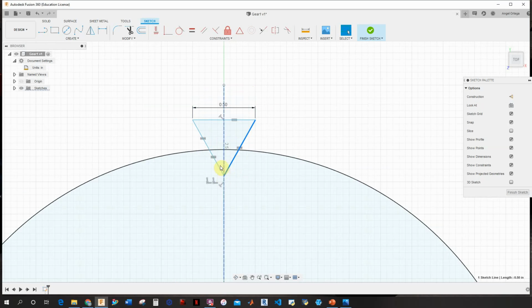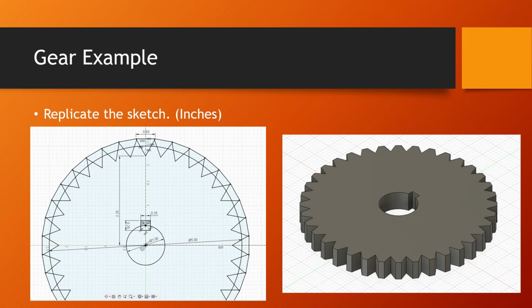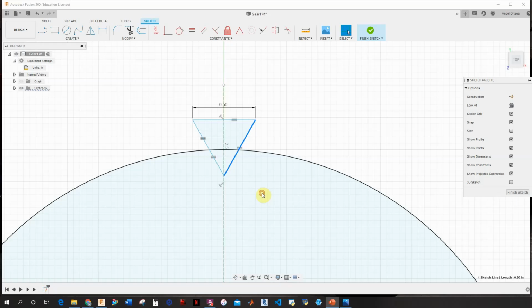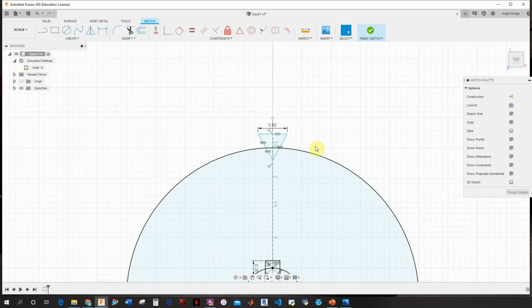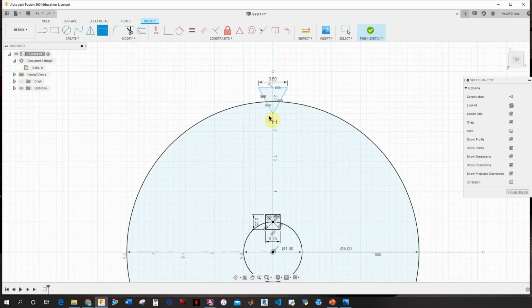So I have the x position, I'm missing the y position, but I have the size for all three sides, and I have the angle for all three sides. Okay, and then if we take a look at the image again, we should be able to see that there's one dimension here, that 2.25. That's the distance from the bottom corner of the triangle to the origin. Okay, so 2.25, I'm going to add that here. So the dimension from this bottom corner to my origin has to be 2.25 inches. Okay, now everything in that triangle is fully defined, fully constrained, everything is good to go.